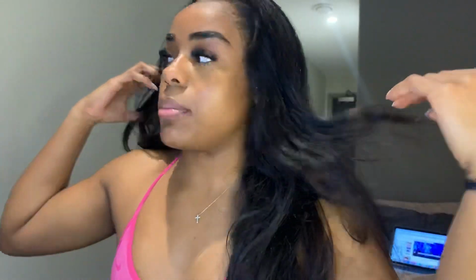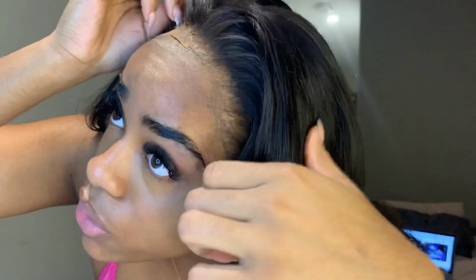Guys, it's time to take off this wig. It's so expired, it's time. Hopefully some of it is lifting already. Yeah, this side was definitely lifting. Okay guys, don't follow my methods of taking off my wig, because my methods aren't the right methods. See guys, I can do this because I've let it go so soft. Okay, this I'm going to be careful about. I don't want to lose my edges. I just don't even have any anyway. Rubbing alcohol.